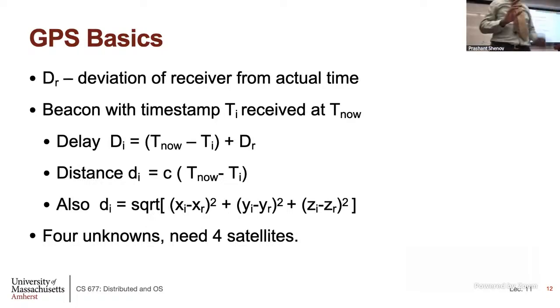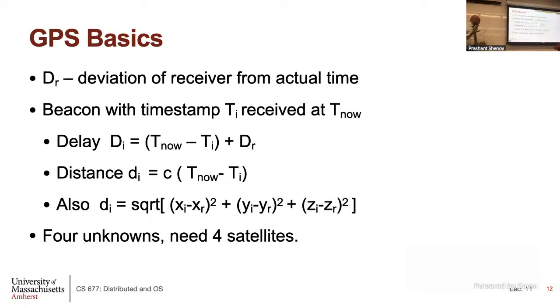We'll use simple geometry to solve it, because what we'll assume is the clock on this has gone off by some amount delta, which we don't know. So T prime is actually T plus delta, or let's say it's off by delta. So we have to correct for that drift as part of GPS. We'll build the clock synchronization into GPS, so this problem doesn't even arise in the first place.